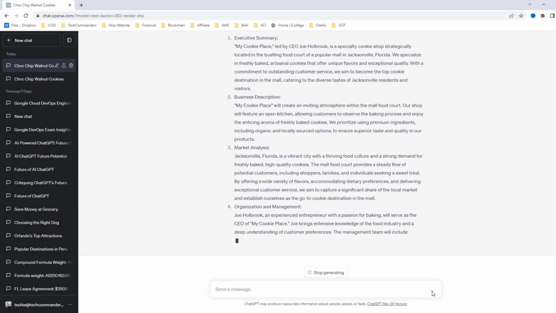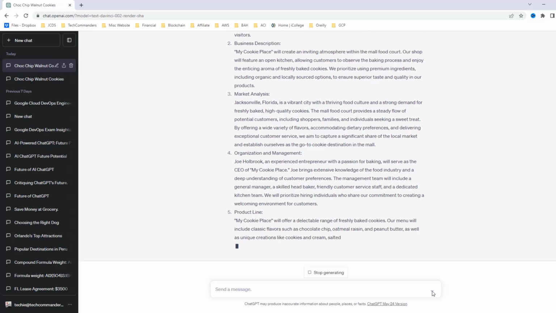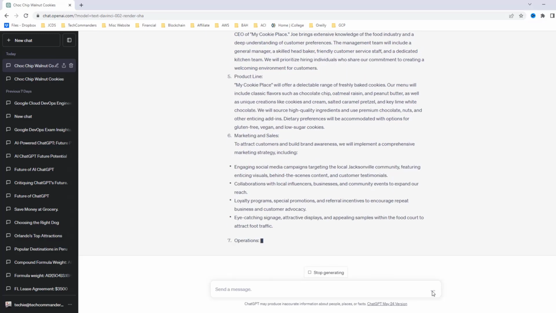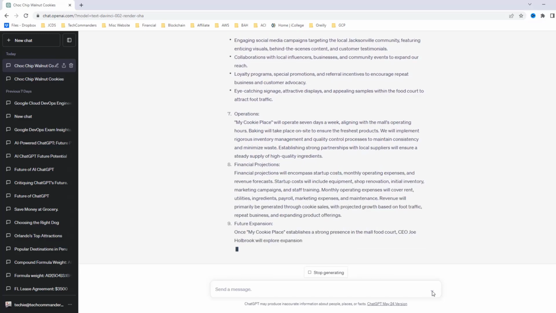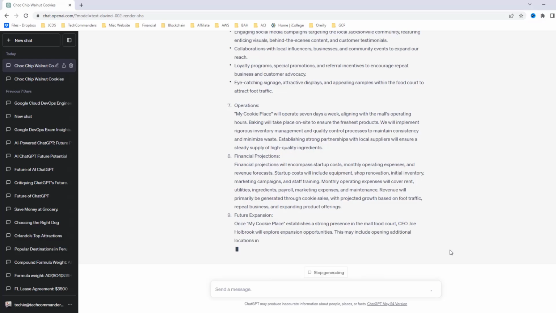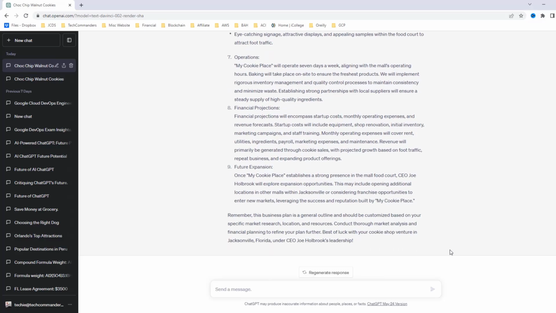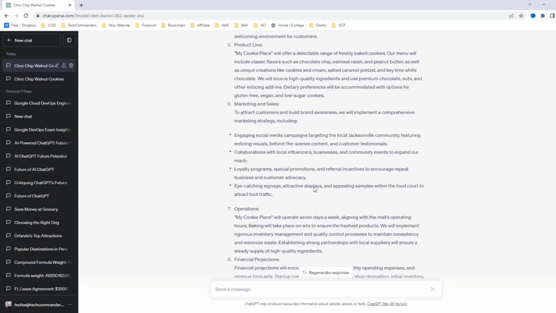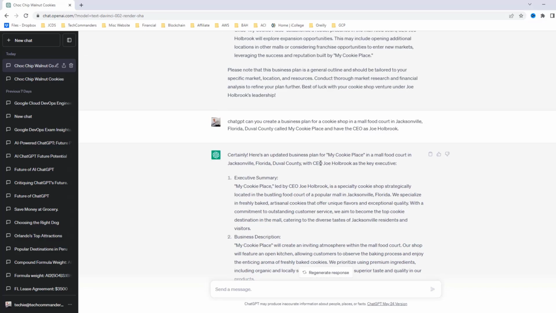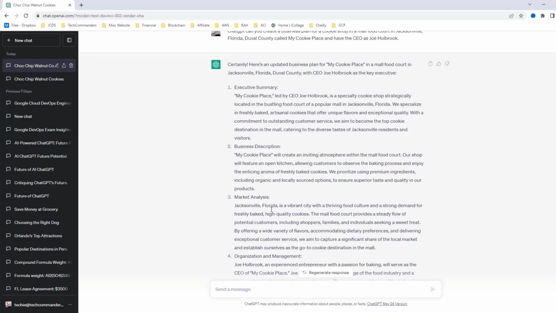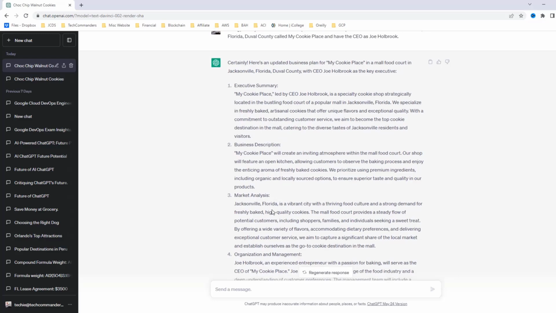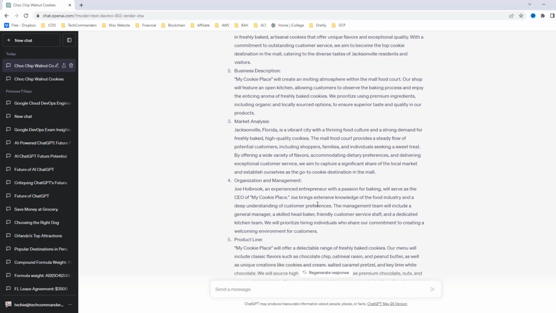And let's see what it comes up with for any little additional items. Now again, I wasn't expecting this to be too detailed, because the goal of ChatGPT is to more or less give you a template rather than to put together a real business plan. And you can see here that it does, I think up here, specify the city and all that, so that's good. And I don't see the county listed, interestingly enough.